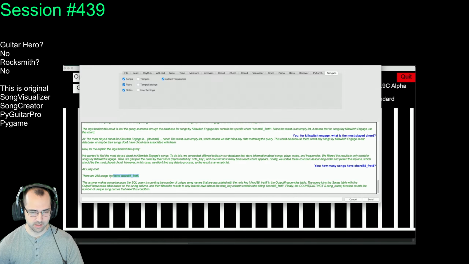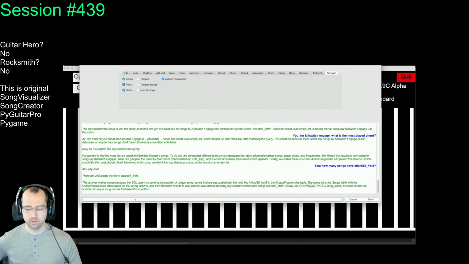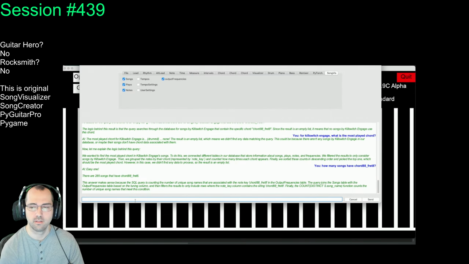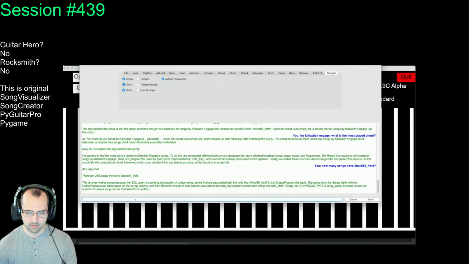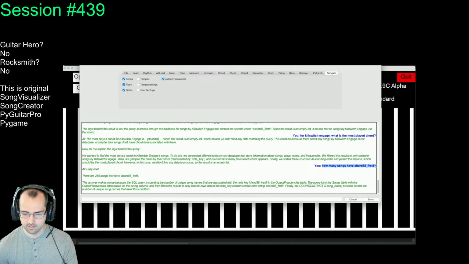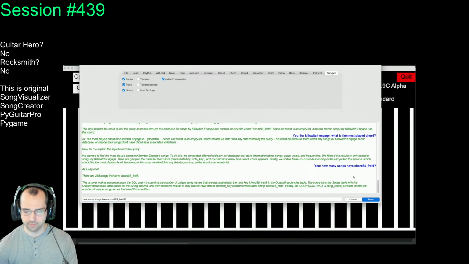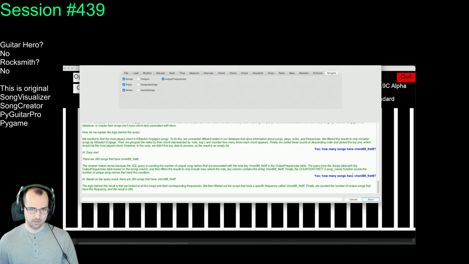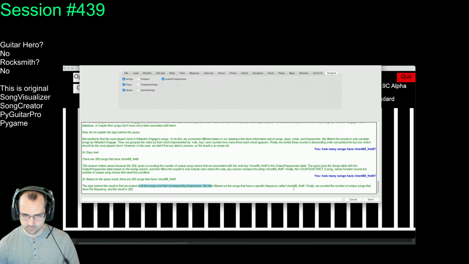I would think I would say 285 if that got confused with the plays, because I played that chord numerous times. See, it's trying to understand how the data can be queried. This could take some time to adjust the query. Let's see. What if I just ask it the same exact thing, like if I ask it 3 times in a row? There's 285 songs. Look at the songs and the corresponding frequencies, and we filter out songs that have this frequency.